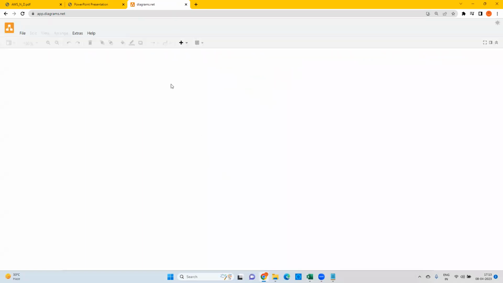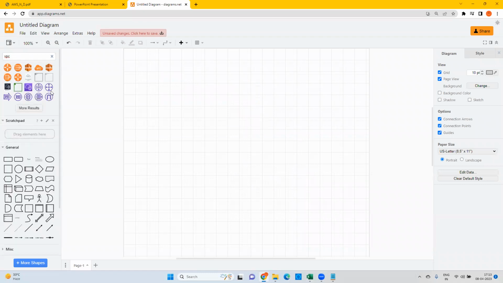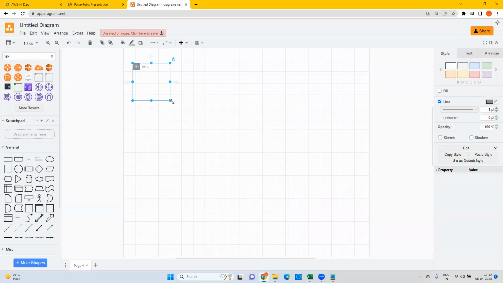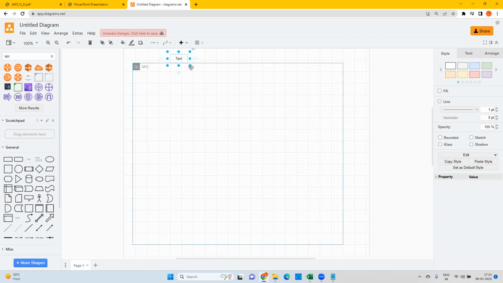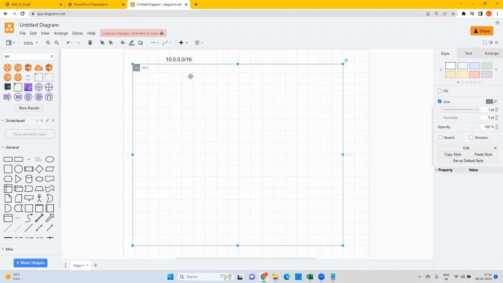So let me show you and draw. Go to draw.io. Here I am going to explain what is VPC first. First I am drawing that VPC. VPC means your network. It is your network that you have created, right? Under this VPC, I am going to work with one range, and that range I am choosing is 10.0.0.0/16. If you don't know about the CIDR block, then you might be wondering from where I'm picking this range. 10.0.0.0/16, what does it mean?